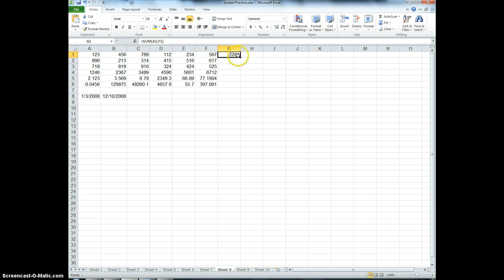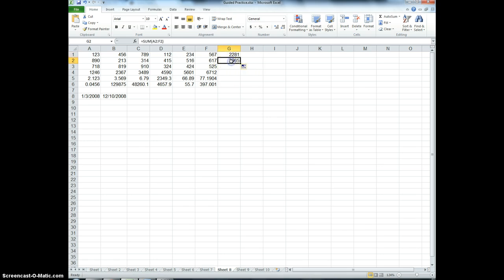I've already built that formula once, so now I can use MathMouse and copy that down to G2, and it will automatically add up all of the numbers in the range of A2 through F2. With G1 as my active cell, I'm going to hover on the lower right corner, click, and drag down.